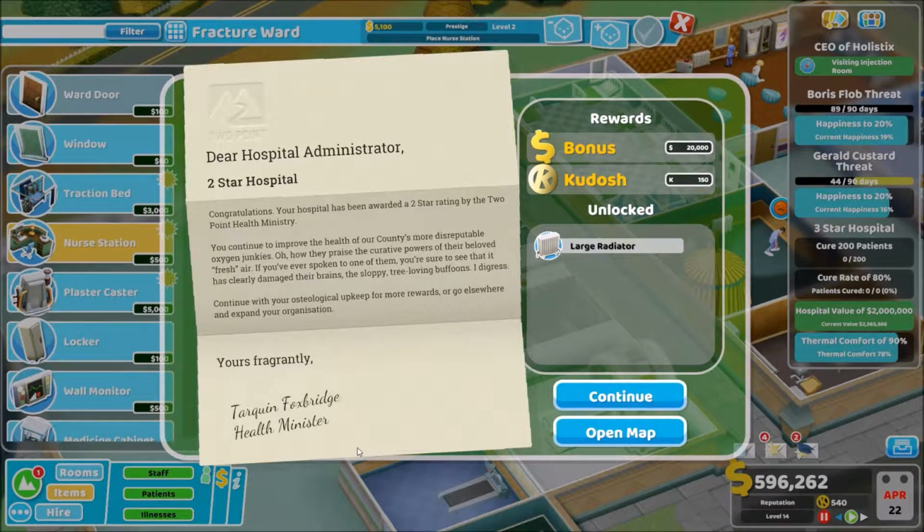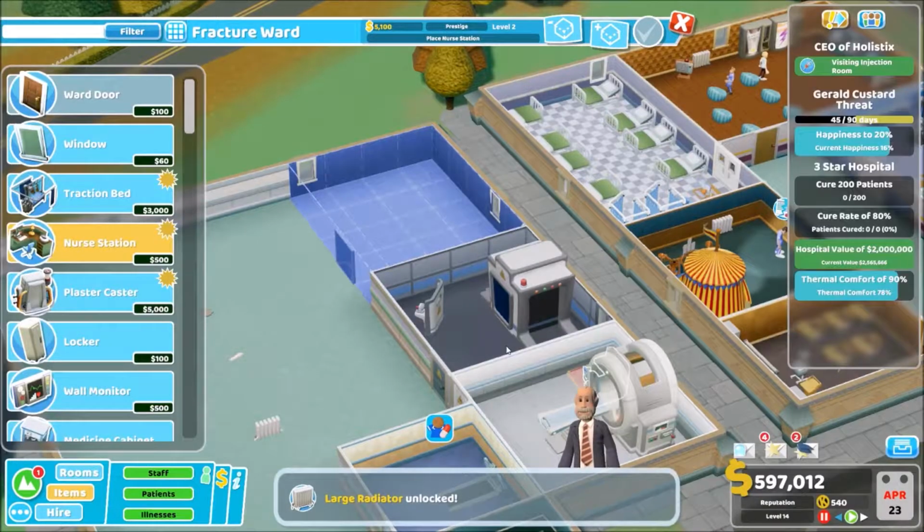Right, we finally did it. It was a bit difficult, I must admit, and I've had to build a brand new hospital to get it working, but I've learned a few things in the process, and I think I've more or less figured it out. There were a few bugs with the game that we were aware of, so we'll talk about that as we go through this episode. I'll show you the new hospital, and as you can see, we can start to work towards getting a 3-star hospital now as well. It wasn't really worth it, was it? All we got was a large radiator, but still, we got it anyway.